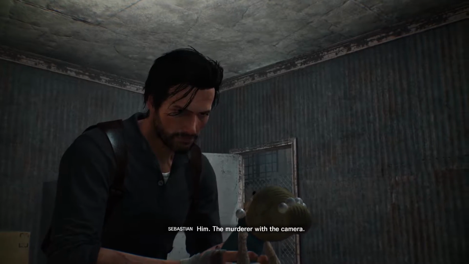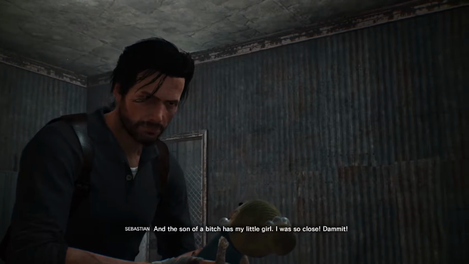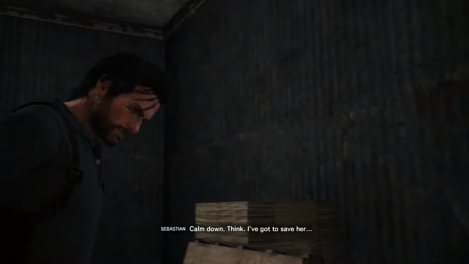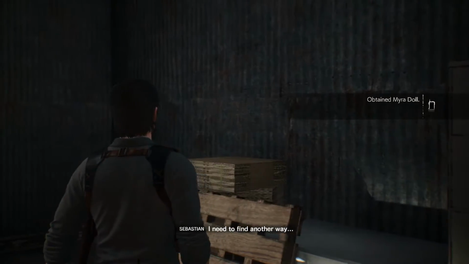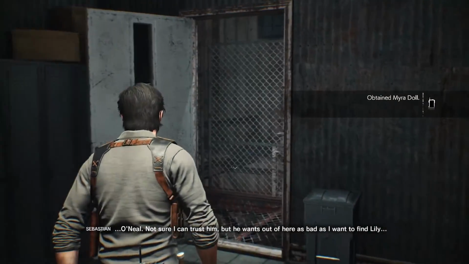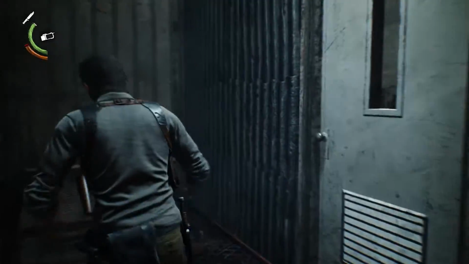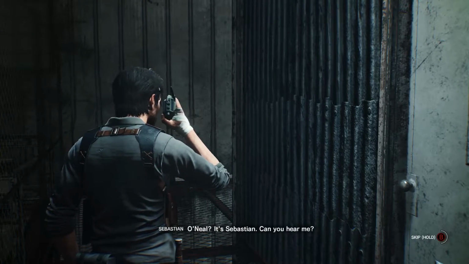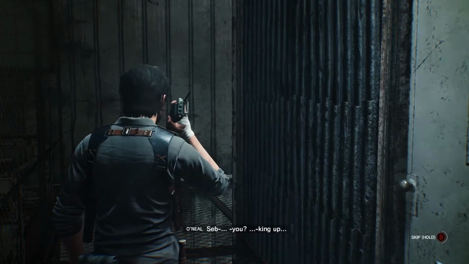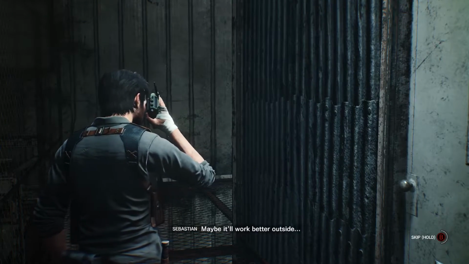Not good, huh? Him. The murderer with the camera. And the son of a bitch has my little girl. I was so close. Damn it! Calm down. Think. I gotta save her. No more signals coming into this communicator. I need to find another way. O'Neill. Not sure I can trust him. But he wants out of here as bad as I want to find Lily. O'Neill, it's Sebastian. Can you hear me? Sebastian? Is that you? You're breaking up. Shit. Not now. Maybe it'll work better outside.